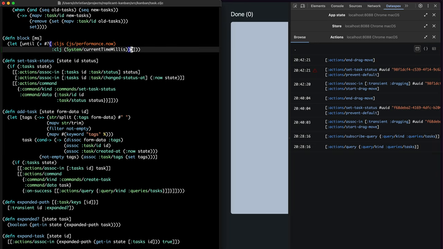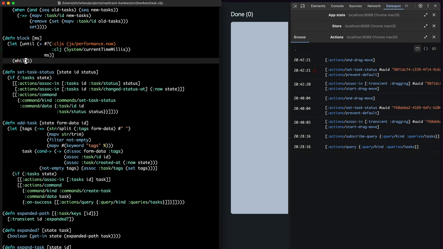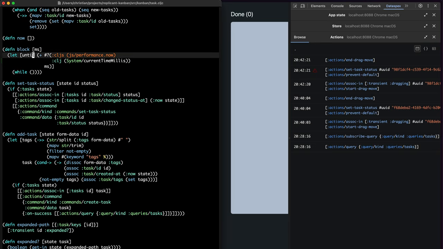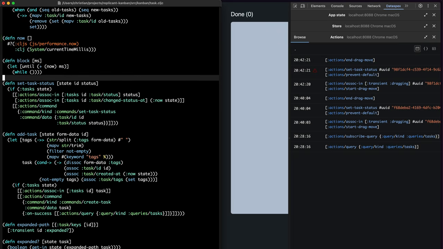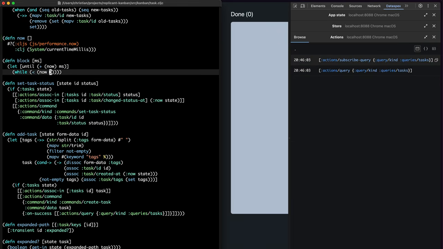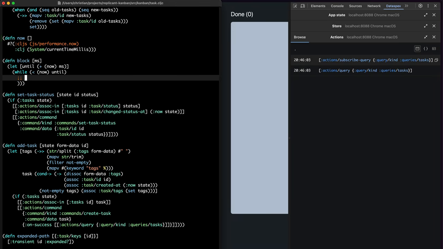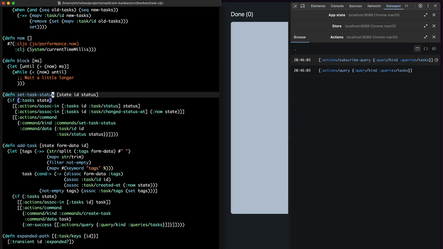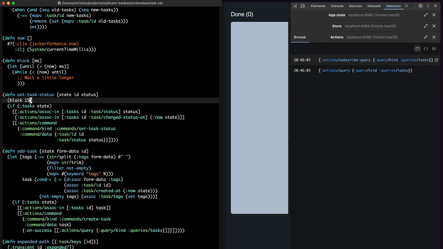Right, and then we'll add to this the milliseconds, and then let's make a function out of this actually. So while now is less than until, and then we'll just put a note here like, wait a little longer, and then we'll just call that here. Now, obviously, you would not be doing this in your production app, but you could do things that would cost a similar amount of time to pass.